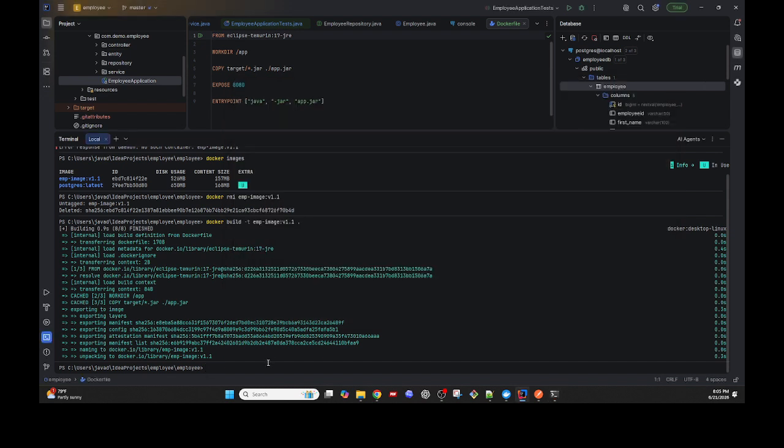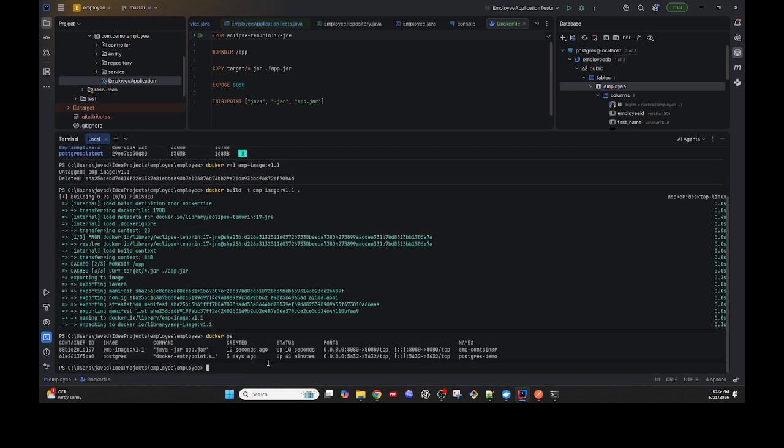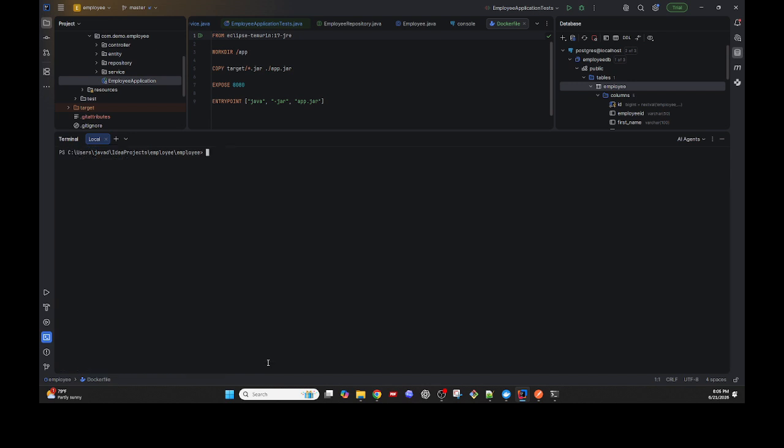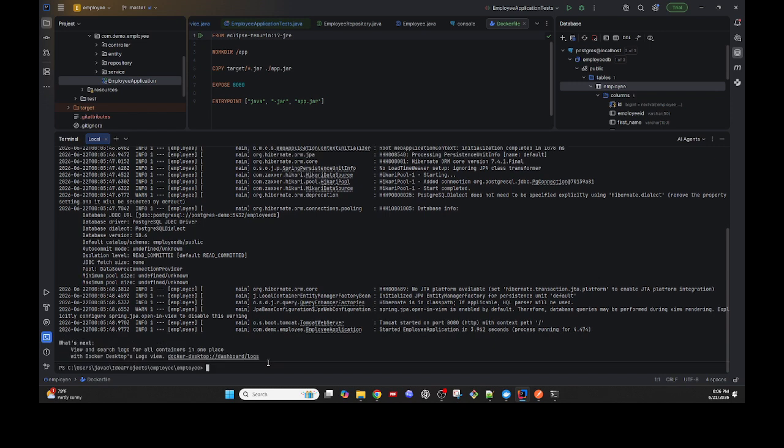Now let's go and see if it is running. Docker ps. Okay, it is running. And let's go to the logs, see if you have a clean log without any error. So clear this, and I'm just going to be lazy and go to logs like that. Look, it's wonderful. You are getting the same thing that you used to get when we were running this.